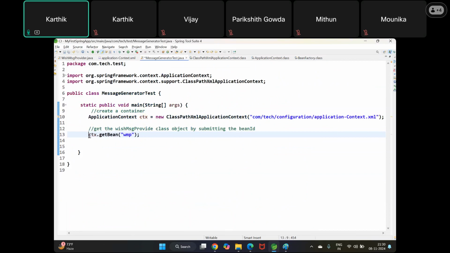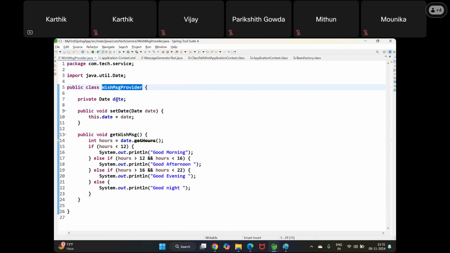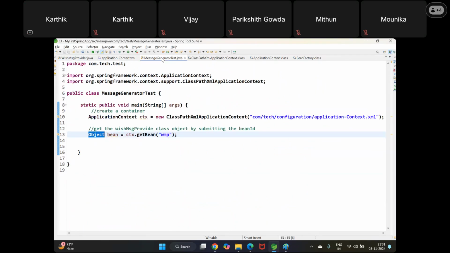I'm hitting Ctrl+2, L. See here, it is returning an Object. But we need a WishMessageProvider class. That means what to do? We need to do downcasting, not upcasting.